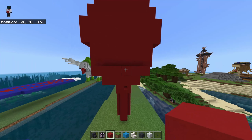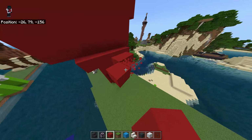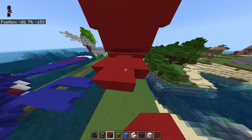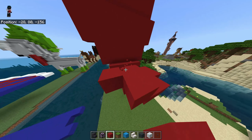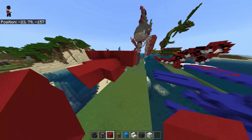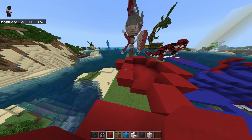Now we can make the button. So first, go here, place two like this, and two here, another one here. Actually, now I need to fill this up. And now one here, two here. One here, one here, one here, and one here.